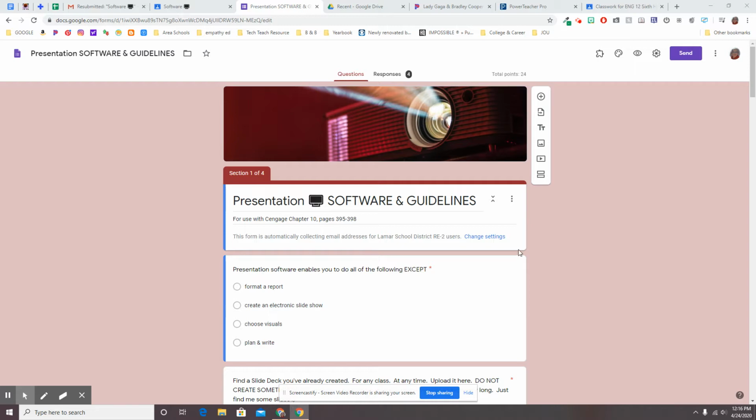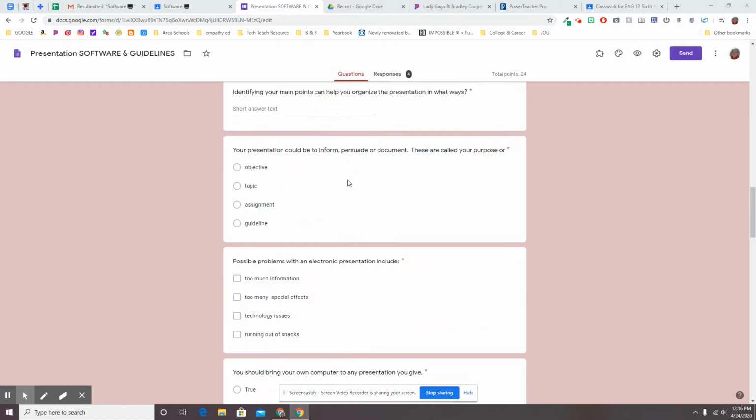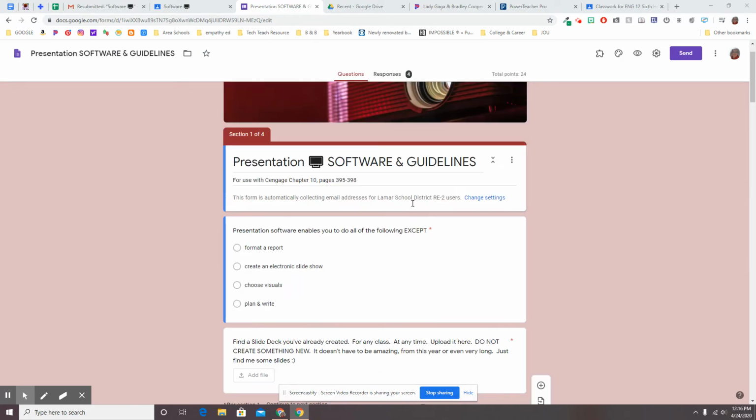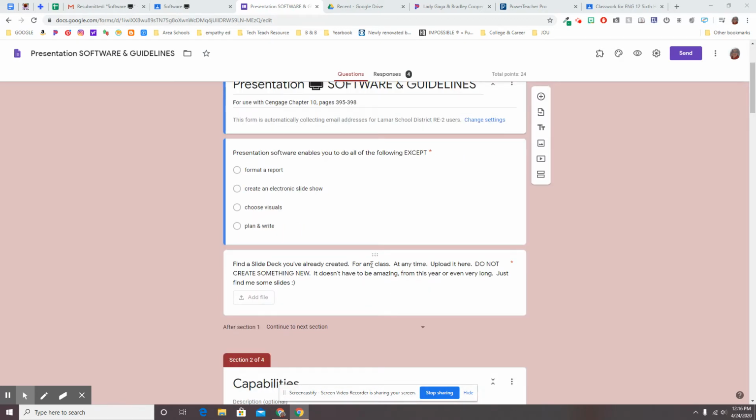So I have this form, I sent it out, I have 4 responses. I've graded 3 of those responses. I had a student who's just now submitted it again, and I'm looking at it in the editing side of things. This is what I see because I made the form. I've got all the questions. They've all got point values attached to them, but some of them I need to go back and look at.